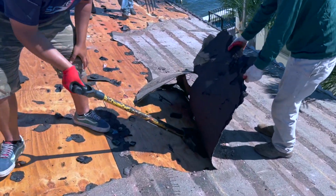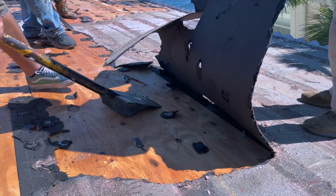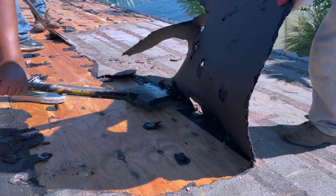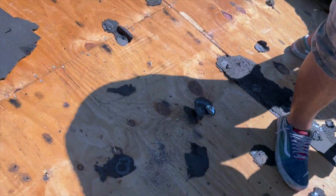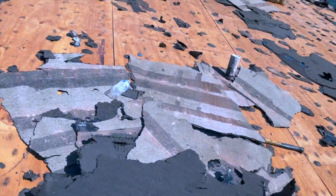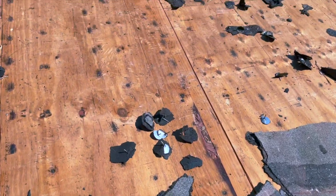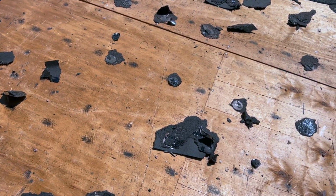You can see the demo. This is how we get the paper off, without doing anything, just pulling it home. Not good. And the other thing is, sometimes when you're doing that, the nails get stuck in. So you still have to come back and spud the nails off like that to get those nails out, because they get stuck in there through the paper.